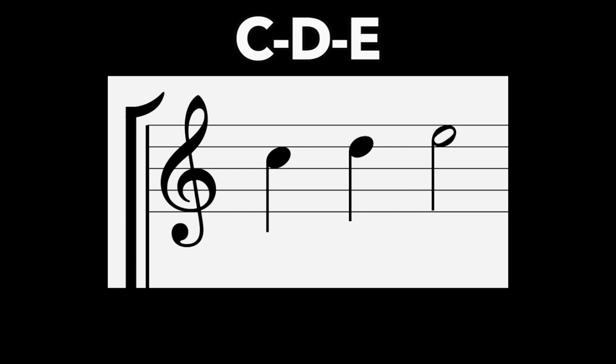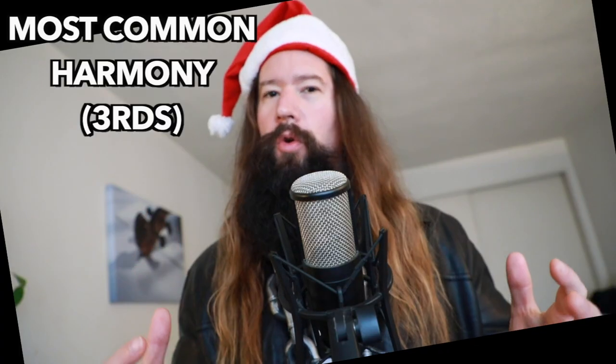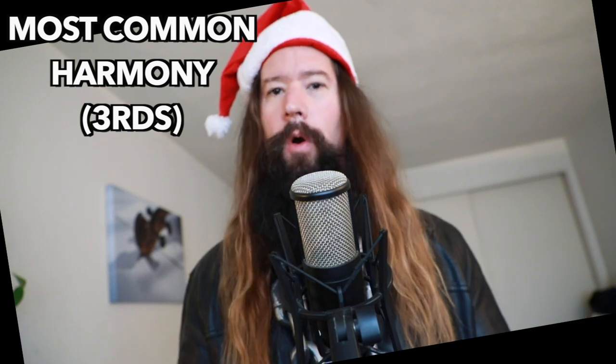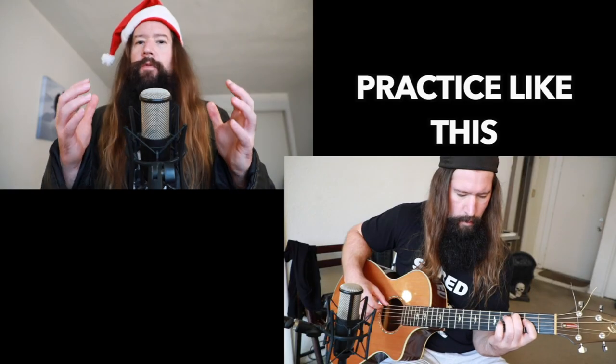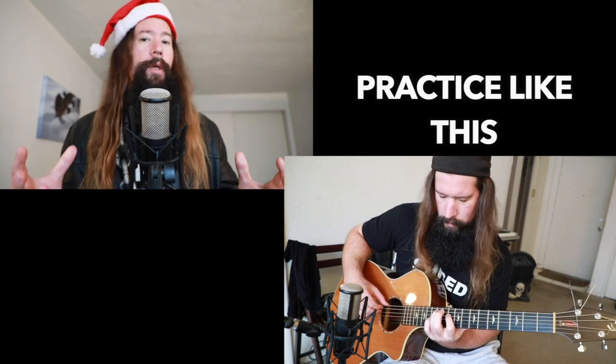For example, if the first three notes of the C major scale are C, D, and E, harmonize them by playing E, F, and G. Harmonizing in thirds is the most common type of harmonizing that you hear. It helps to visualize what's going on by playing both parts on one guitar.